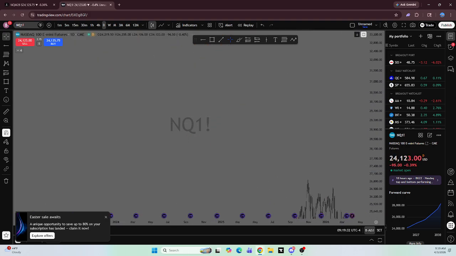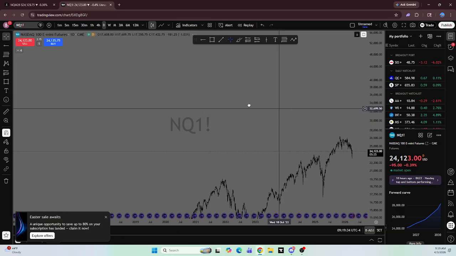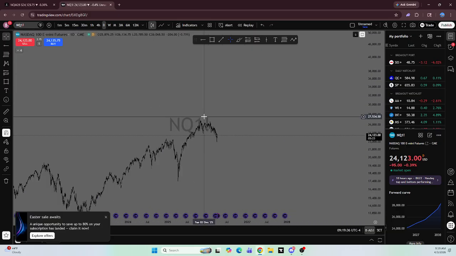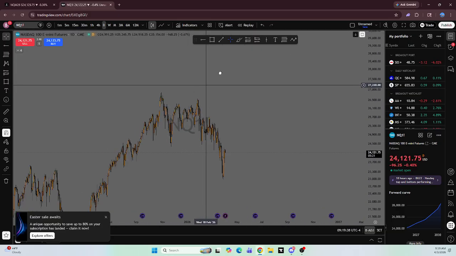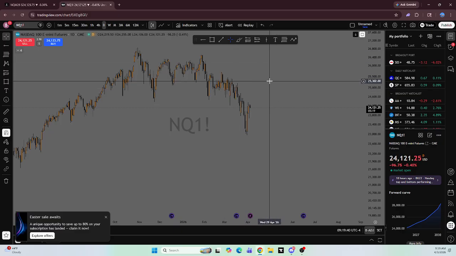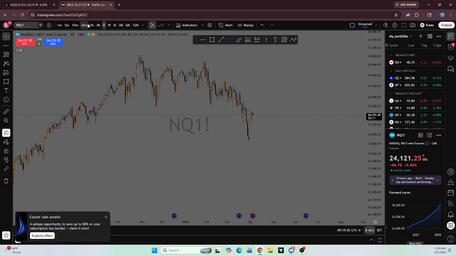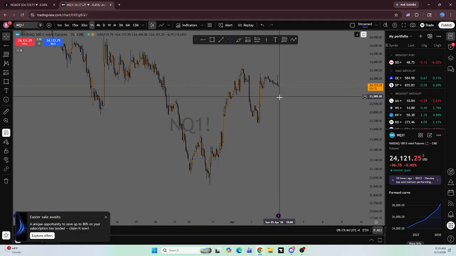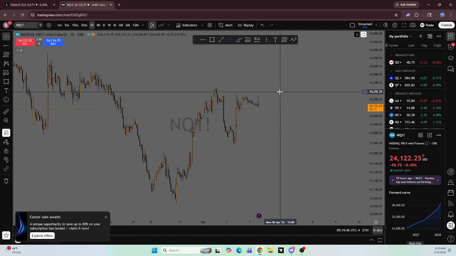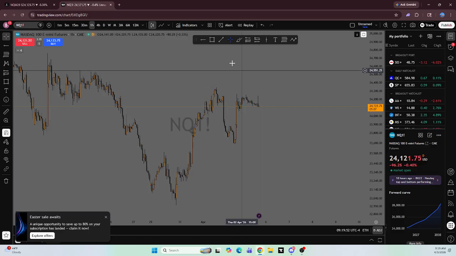All right, when else do we not want to trade? No draw on liquidity. Where did my thing go? Not there. No draw on liquidity. If we don't have a draw on liquidity, like yesterday, for example, what are you taking a trade to? You have no idea where price actually wants to go. You're just guessing in the market, and that's not how you're supposed to be trading. You need to have a set plan.